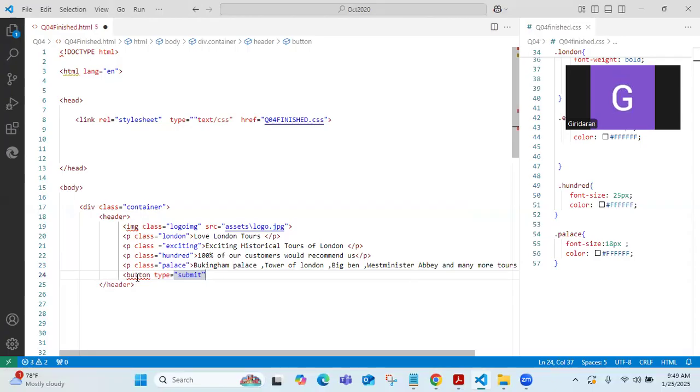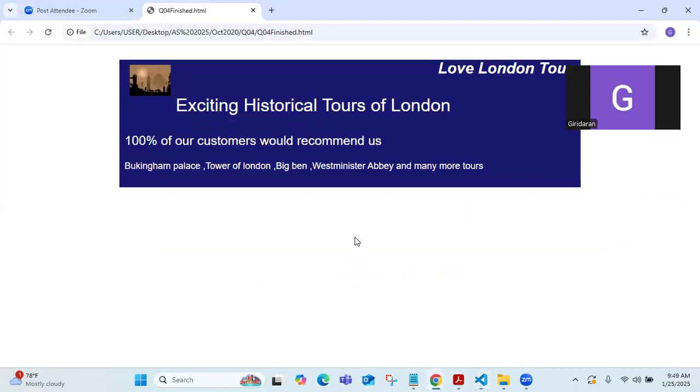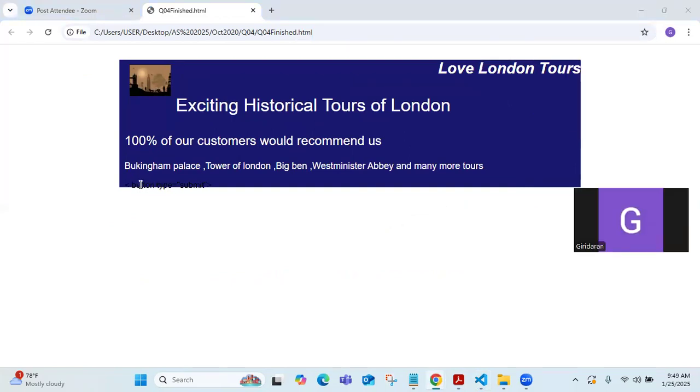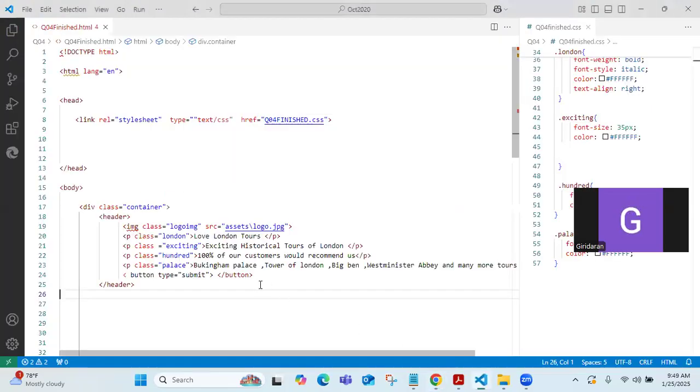Okay, submit button. Okay, we'll see button type. Okay. So right now what will happen? We'll say Control S and see what will happen here. Button has come here. So right, some problem, button type, submit.